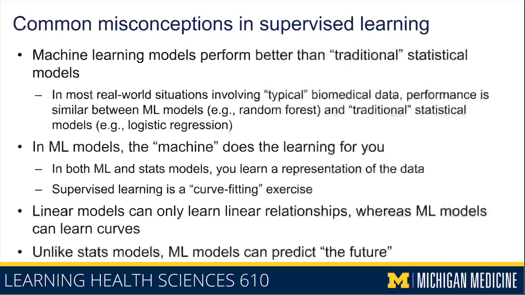But in the machine learning community, where the focus is on predictive modeling, you can use a traditional model or a tree-based model to achieve the same objective. They are just different ways of representing the same data. Another common misconception is that in machine learning models, somehow the machine does the learning for you. In both machine learning and statistical models, you learn a representation of the data. In a logistic regression model, that representation is a series of coefficients and an intercept. In a random forest model, that representation is a set of decision trees that, when put together, constitute a model that can make predictions on new data, just as a logistic regression model would.